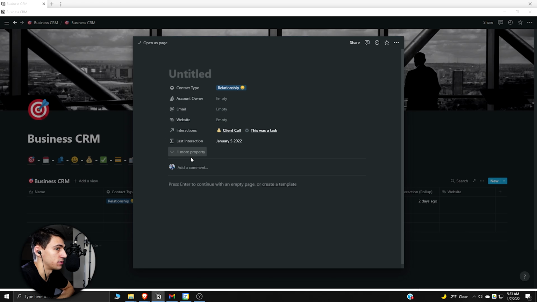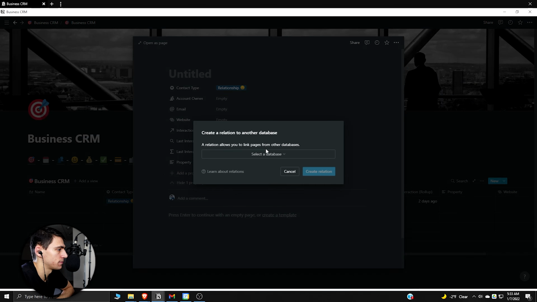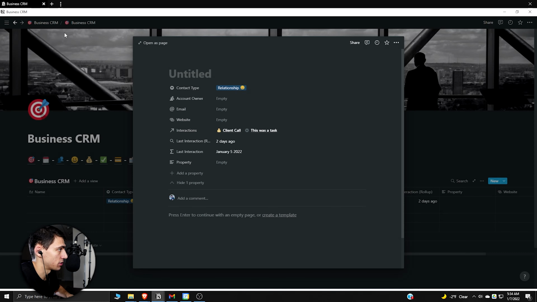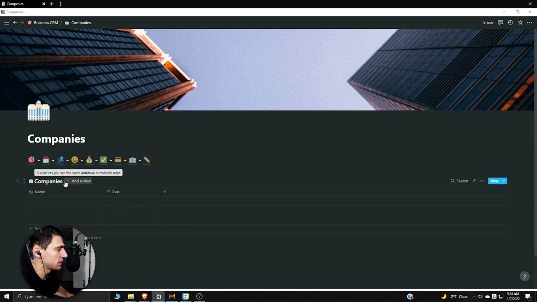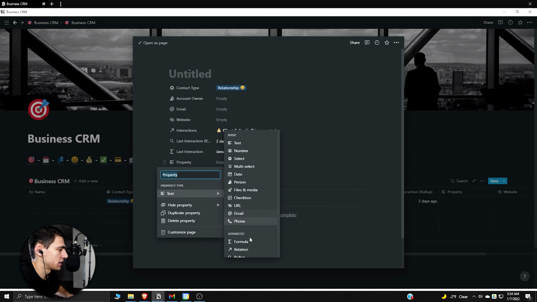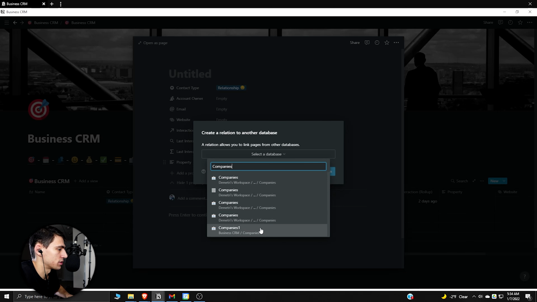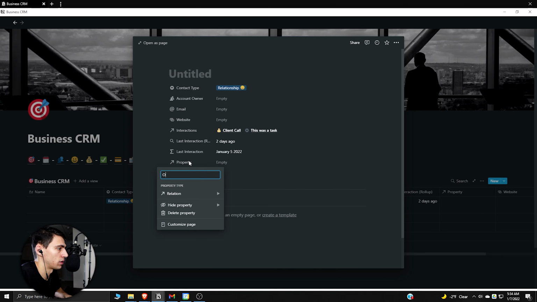Then next, we want to make a relation to the organization. So if we go to relation, do the same process as before. If we go back, let's make sure it's the right companies. Obviously, if you don't have anything named the same, that's going to be fine. But for me, I have a couple of these. So I need to go back and add a relation, type in companies, make sure it's companies 1, because that's what we're working with. And then we do organization.